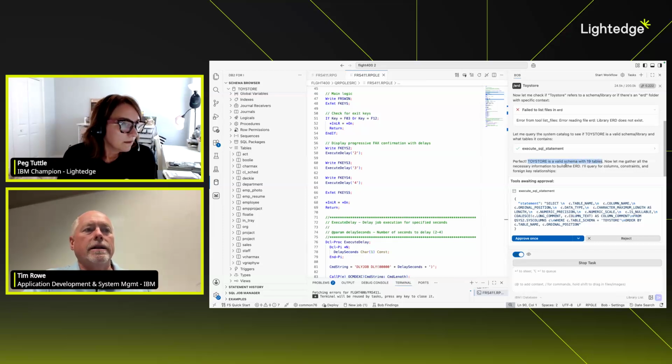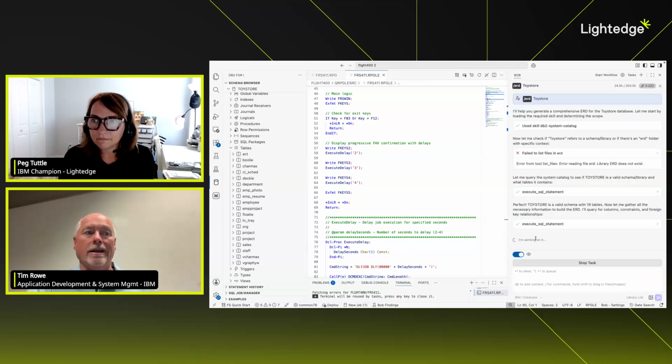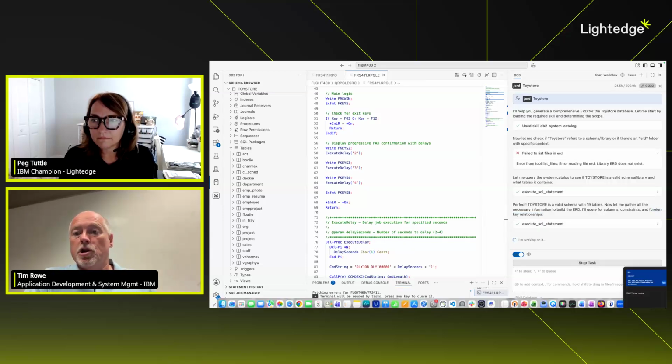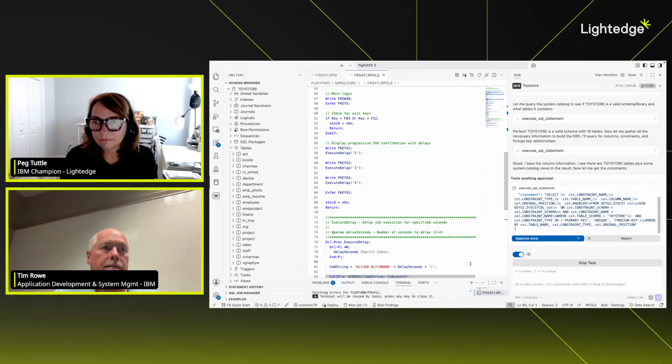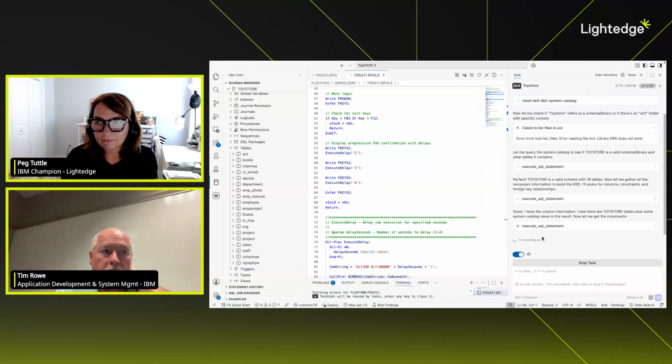Now let's go gather additional information. So it's going to go query all those tables and query the columns, the constraints, the foreign key relationships. So all of this is SQL that Bob is running and executing on the IBM i to go get all of that information about this particular entity. So we'll go ahead and improve a few of these and let Bob go off and putter away.